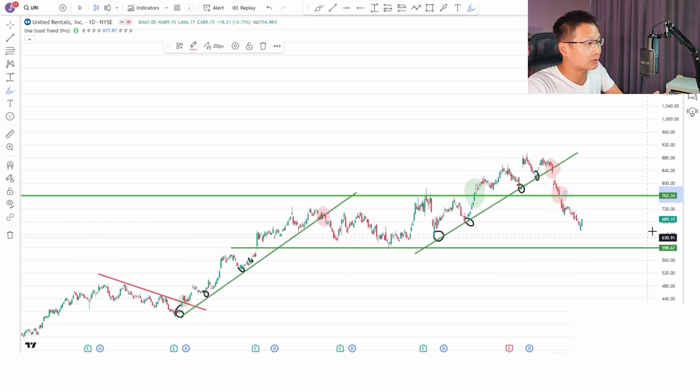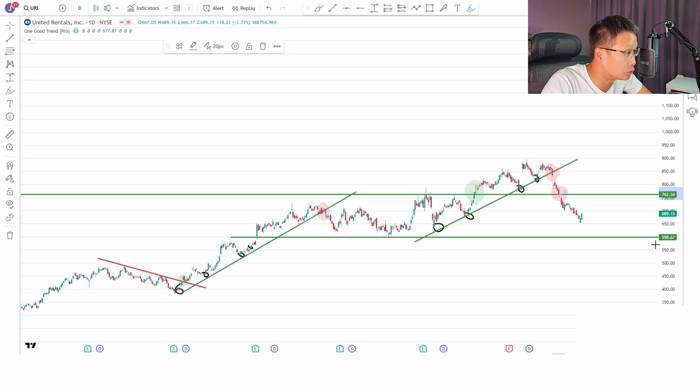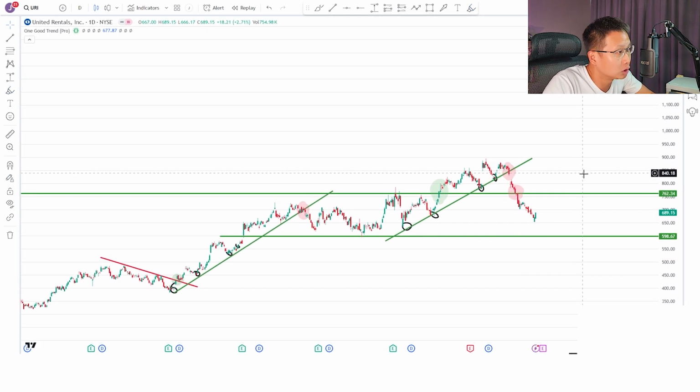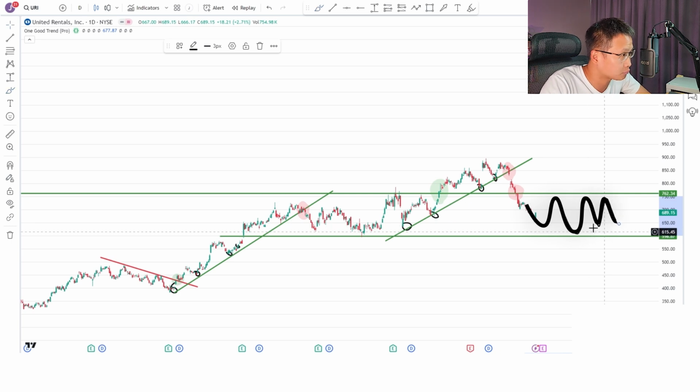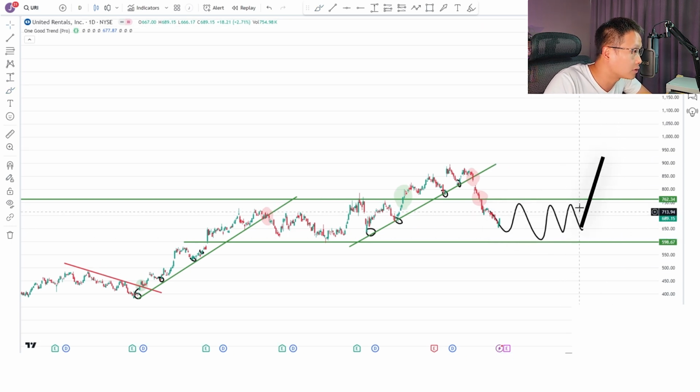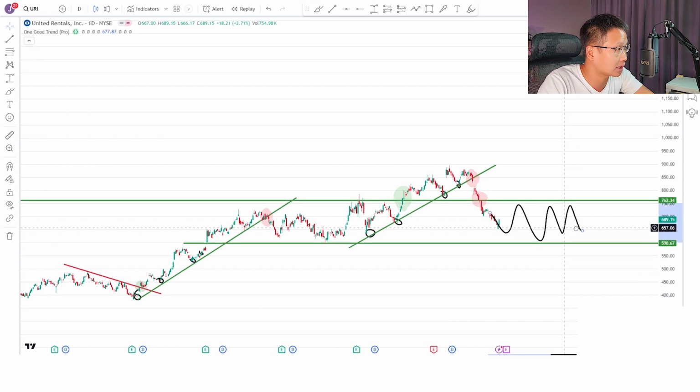So this is what we call a break of structure. We can potentially see weakness. In fact, now we are seeing weakness. We may do two things. So what are the two things? Well, essentially, we might just consolidate here, swing up and down in this range, and hopefully break back above the resistance at maybe 760 and push higher, or we can also break this support at about 600 and push even lower. That's exactly what can happen.